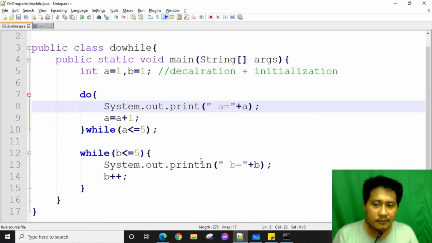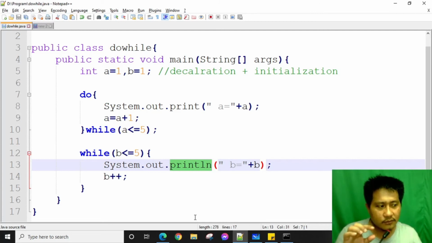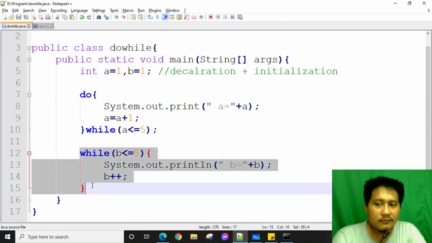But kung magamit kag print ln, that represents print line, that means the next item nga yang i-display sa mga computer monitor, instead in isumpa niya dito sa isa lang ka linya, isa ka row, ini mo siyang inaog na po sa ubos, inaog na po sa ubos. So next line, next line, next line, line 1, line 2, line 3, line 4, line 5. So muna gamit na print ln kumpara sa print, but still same, ang isa na do, ang isa walay do, pero pareha sila nga mo perform og loop.